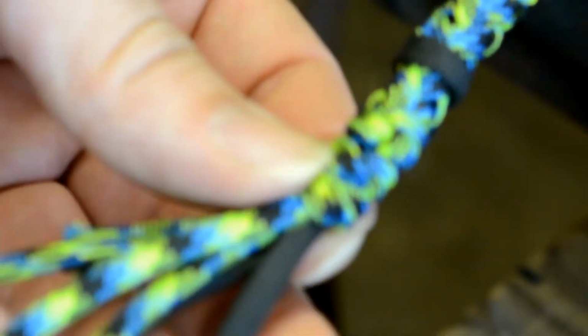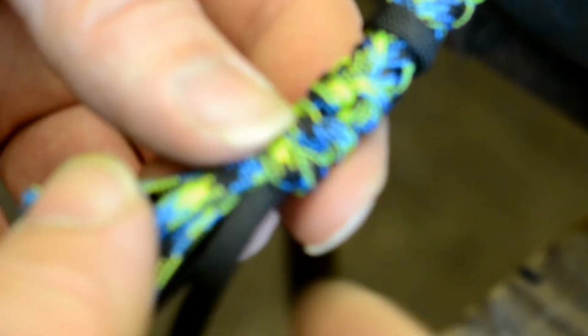There's that. Now we've just got the last one to do. Again, it's going to go around the back. Make sure you're still going around the fall and everything else. Way over. I don't know how well you can see this on there. Through itself, and then pull it down.